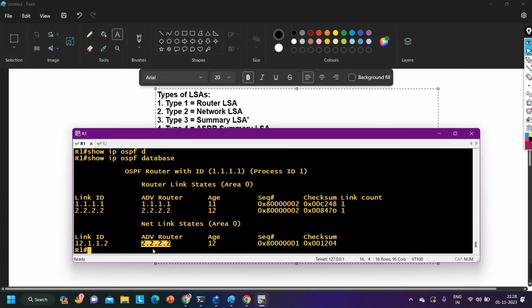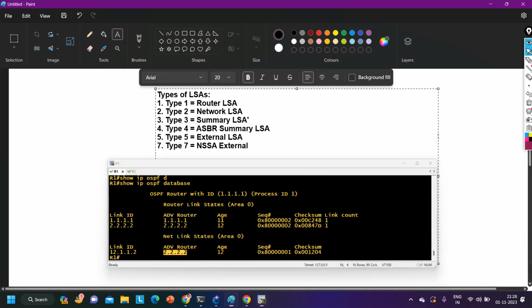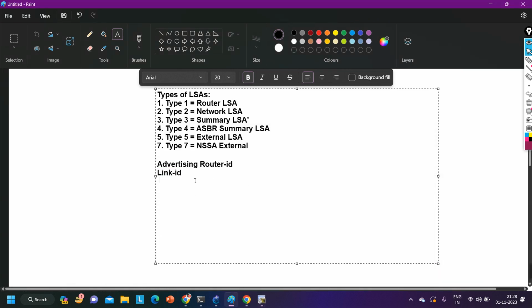Fine. Okay, so keep this in mind that each LSA will carry these two information, advertising router ID and link ID. Advertising router ID will be always the router ID of router who is advertising the LSA, and link ID will be sometime IP address. It can be sometime in some LSA's router ID, or it can be network information.